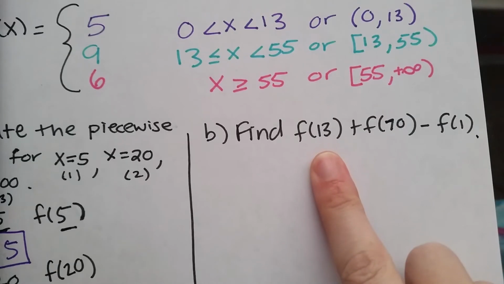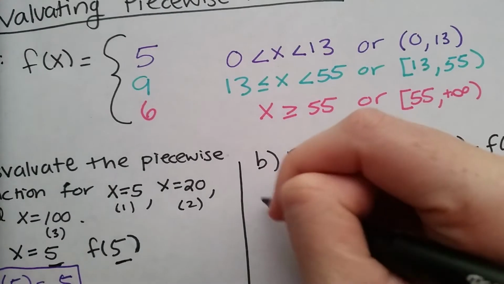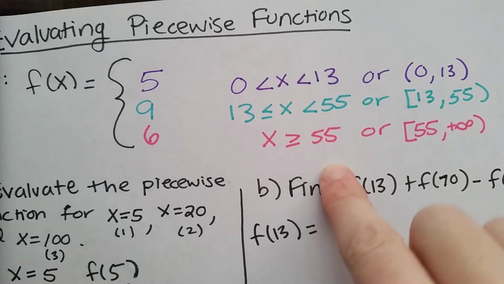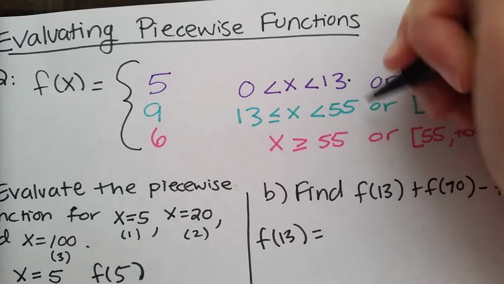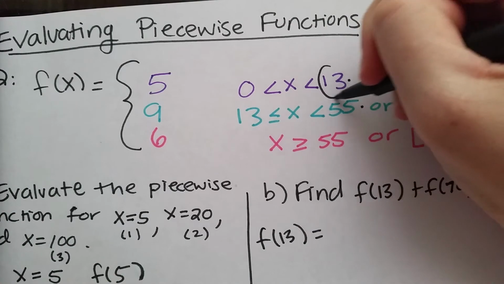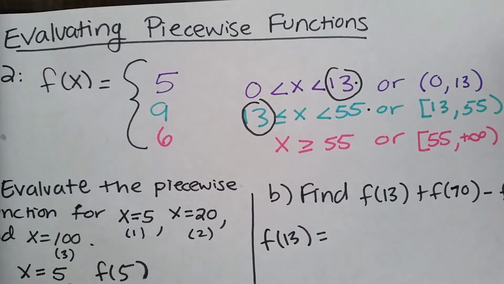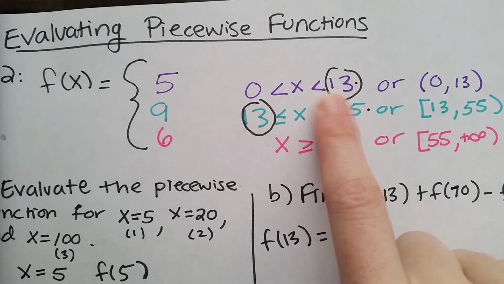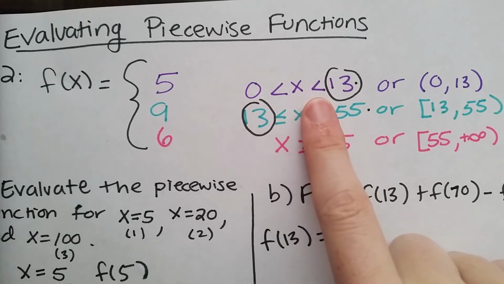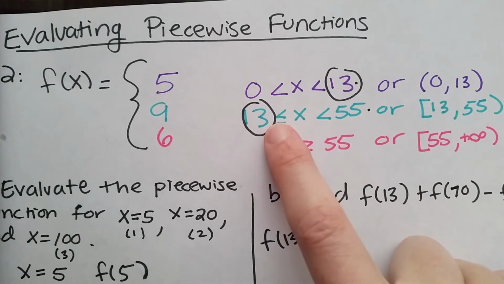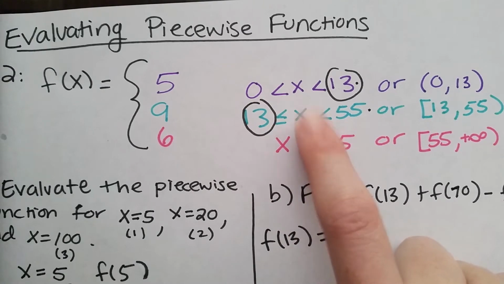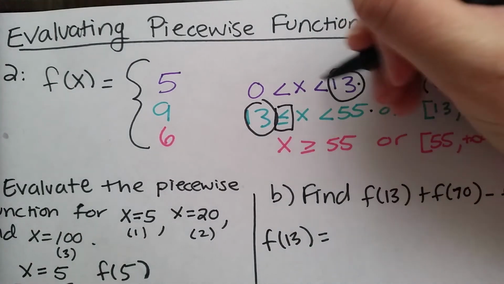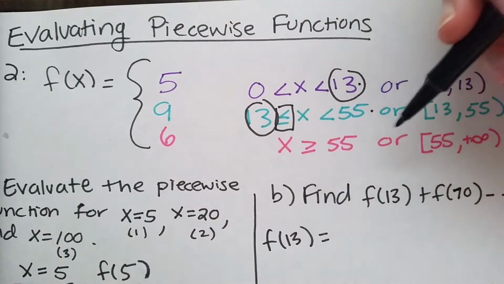Let's get going. Let's figure out what f of 13 would be. This one's tricky, because this interval and this one both have a 13 in them. So we have to figure out which one the 13 is allowed in. This one says x is less than 13 but cannot equal 13. This one says x is greater than or equal to 13, so it's greater than 13 and equal to 13. Since this one has an equal to symbol and the other does not, the one that works is our middle one.